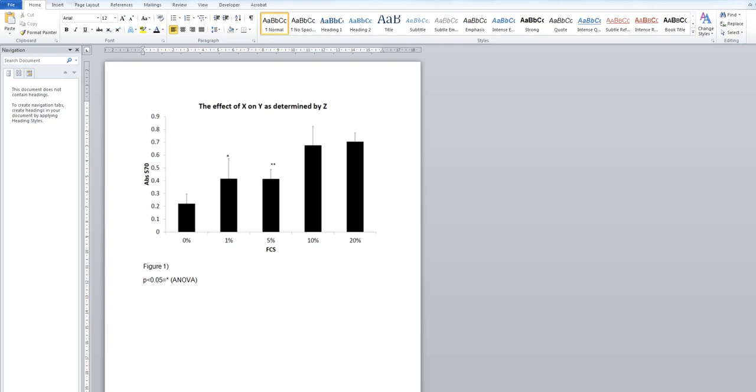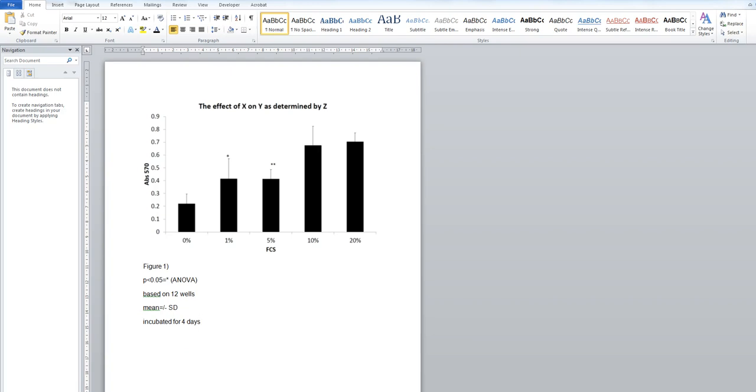Other things you might need in there is the fact that your data is based on 12 wells, its mean, plus and minus standard deviation. Important to tell me that. You might want to explain how long it was incubated. Incubated for 4 days. So just literally 2 or 3 lines explaining this information in the figure legend, so that whoever's reading this, i.e. me, knows that you know what you've done.